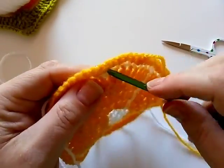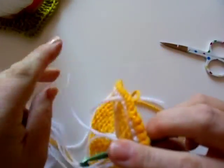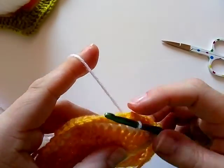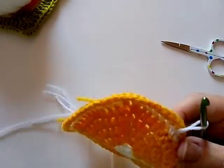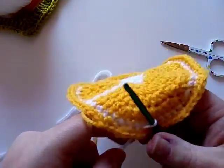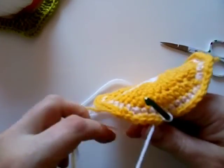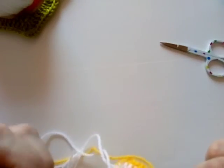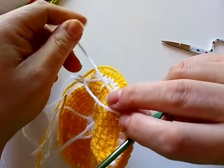And, sorry, I'm going through the wrong way. Hook from front to back. Hold your yarn down there. Pull through. It's not as easy going from this direction, but I'm going to show you anyway, because then I'm going to show you what you can do when you get down to the other end. So sorry, I'm going off camera there.